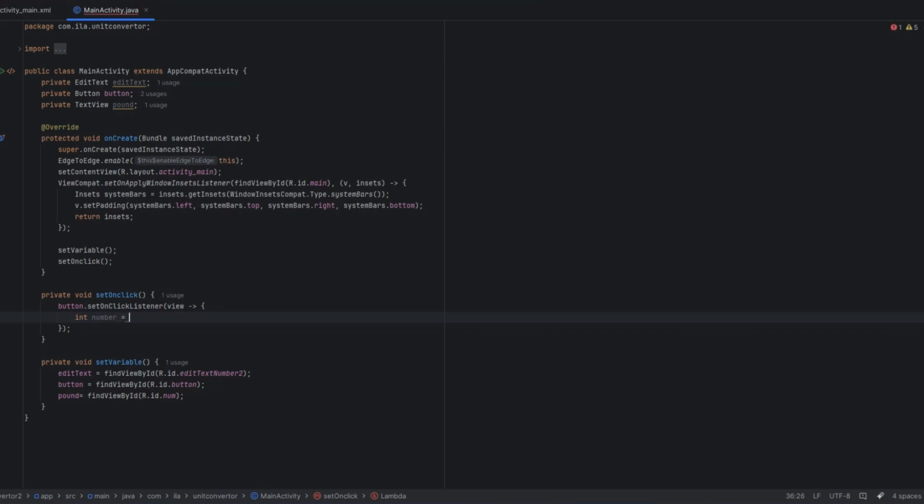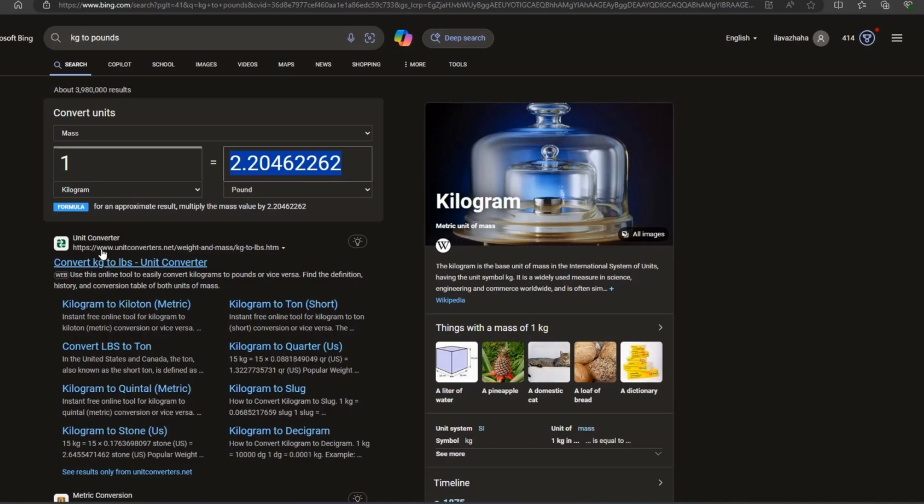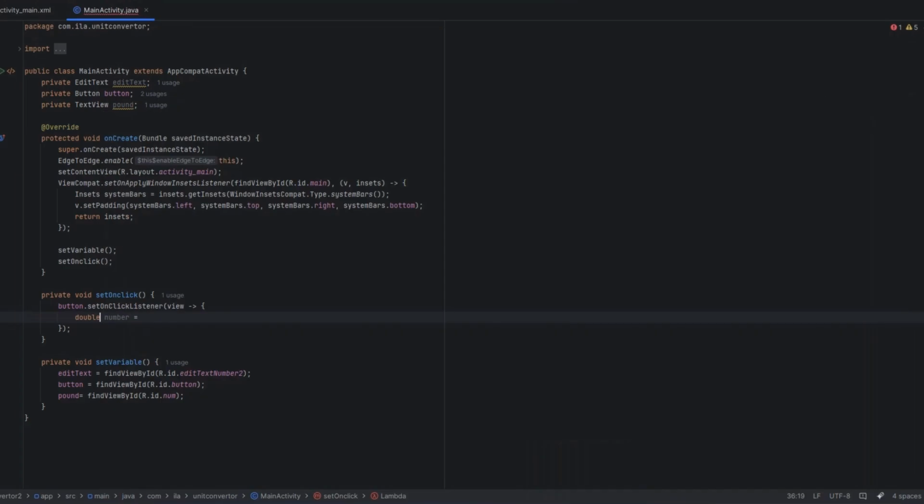So int number is equal to, and when you talk about this, it's going to be a double value, or float value, because we have decimals here. When you convert it to an integer value, it will give an error if it has decimals.